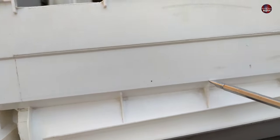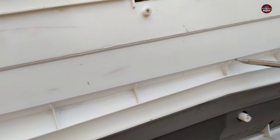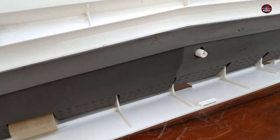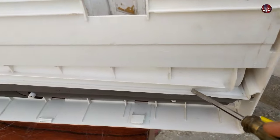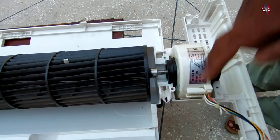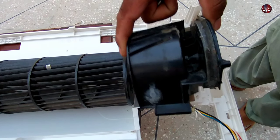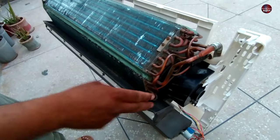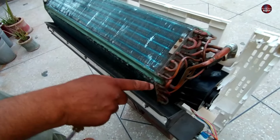The back side of the A.C. has a water collection tray made on a slope, and insulation is installed beneath to avoid moisture. The water from the right side of the back will flow towards this hole. On the right side, a cover is installed above the motor used for water collection. The water will flow down from the evaporator into the tray, then flow towards this hole and go out as drain water.